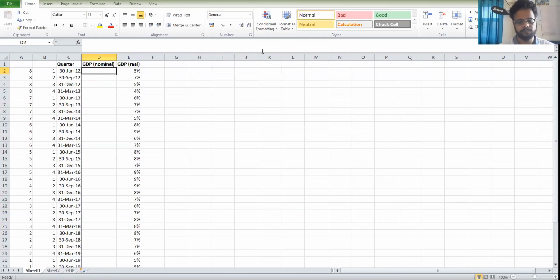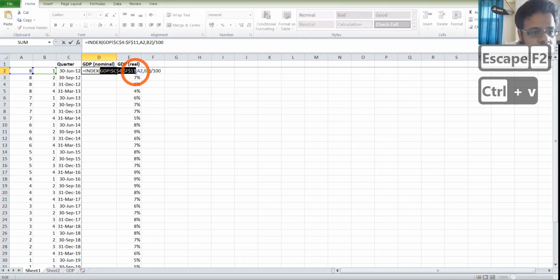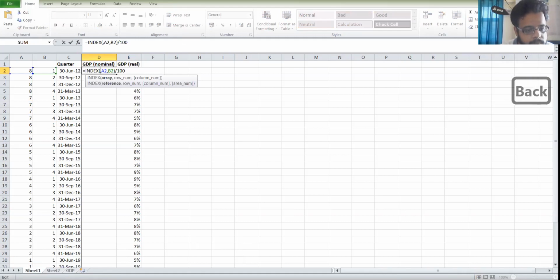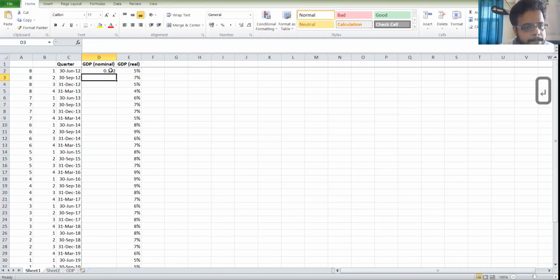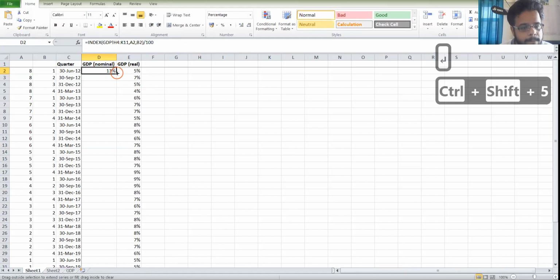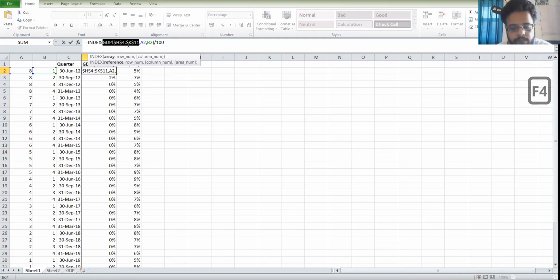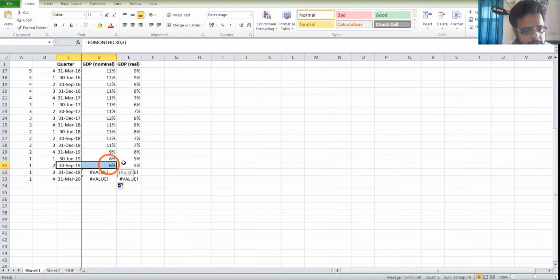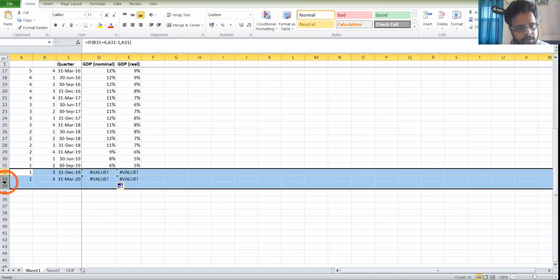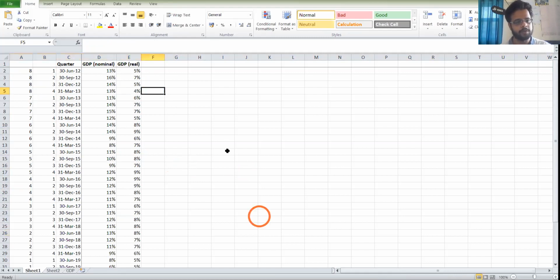Right. So I'm simply going to copy this, paste the formula here, and I'm going to just change the array. And something went wrong because I did not freeze the array. And we're done. We have data only till September 19. So we do not have this data. That is okay. Now I also want the annual data.